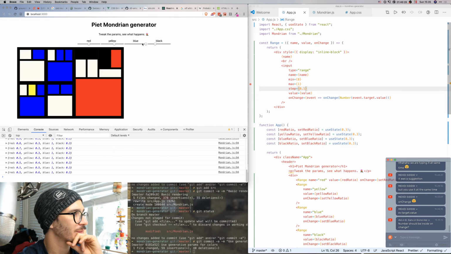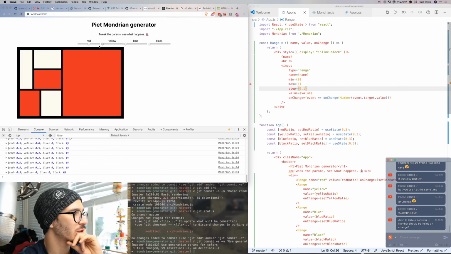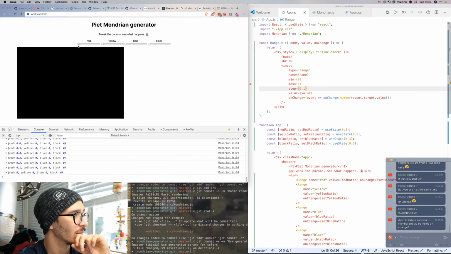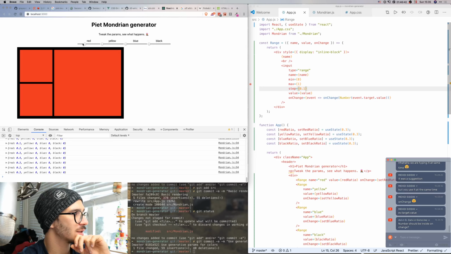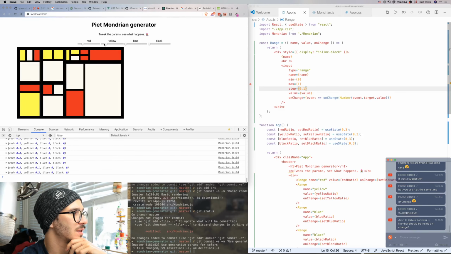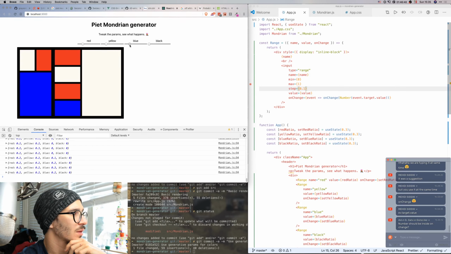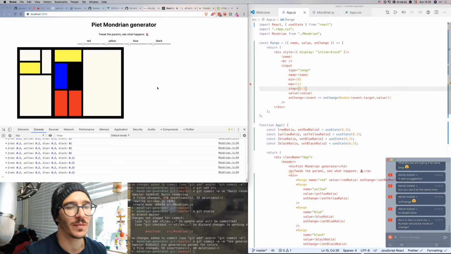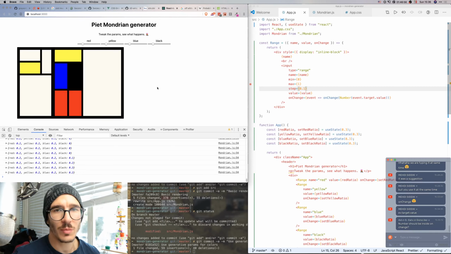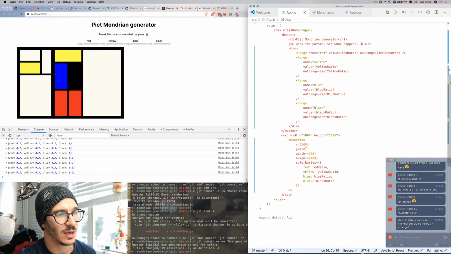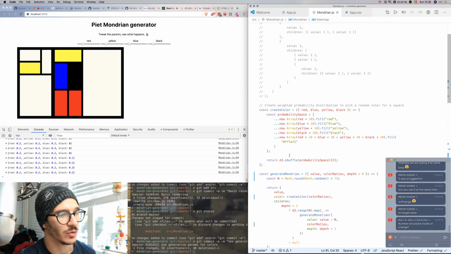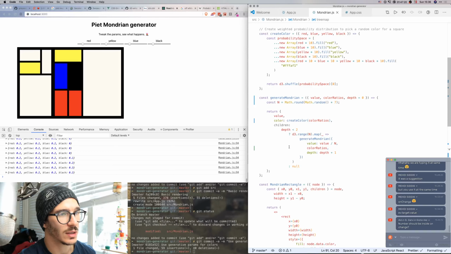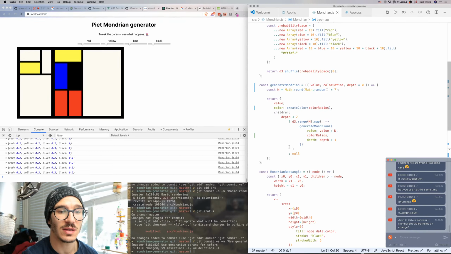Okay, so that's kind of doing things. You see, now we're just getting a bunch of red ones, which is pretty cool. But the next thing we gotta fix is, who can guess what's still wrong? We probably don't want to regenerate the shape when we're just changing the color. We don't want to regenerate the whole thing. So we're going to fix that by generating the data here and passing it into our Mondrian down here. So we're generating the Mondrian once and then always just updating the data.